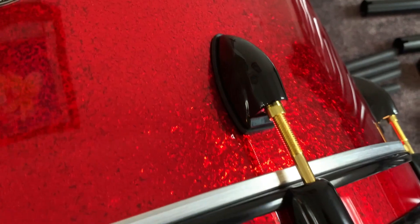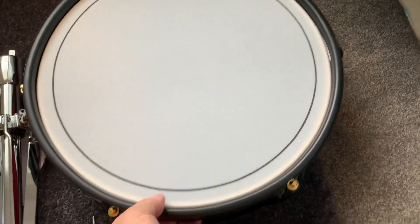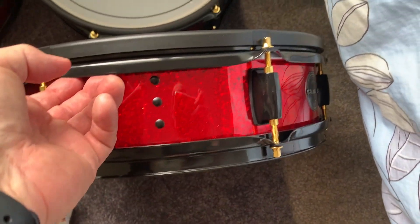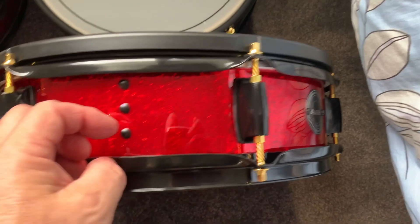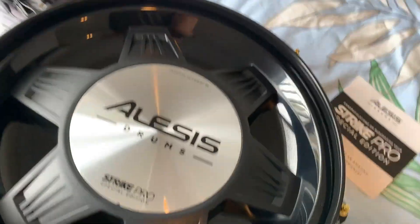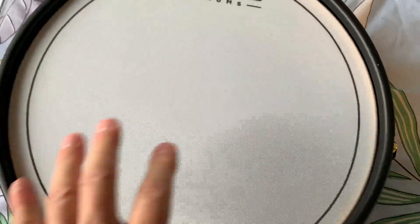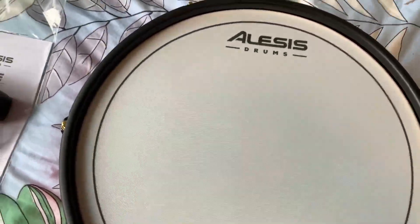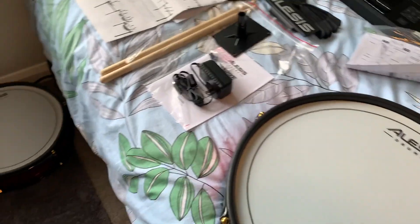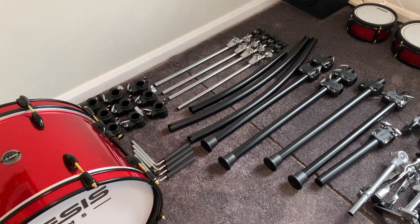Have a look at the quality of this thing — look how cool that is, very flash. They're all like that, each drum. They all look very flash, nice gold drum tensioners — skin tensioners. Underneath even looks pretty cool too. And they've all got a lovely mesh head that they're famous for. Let's see what it looks like when it's put together.